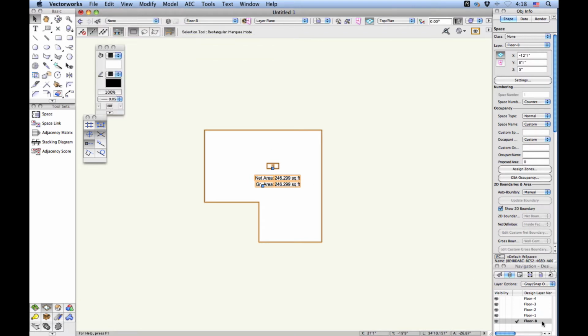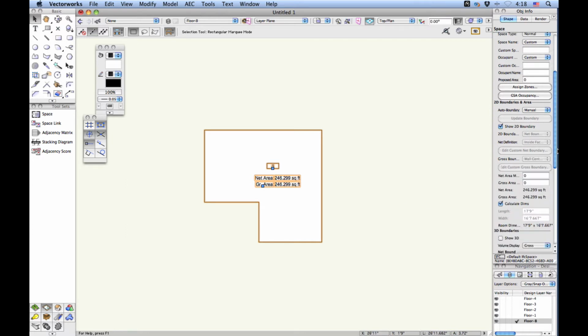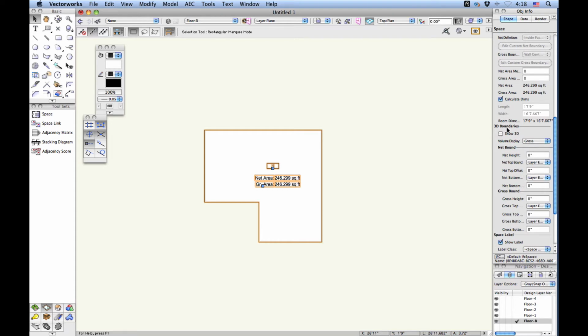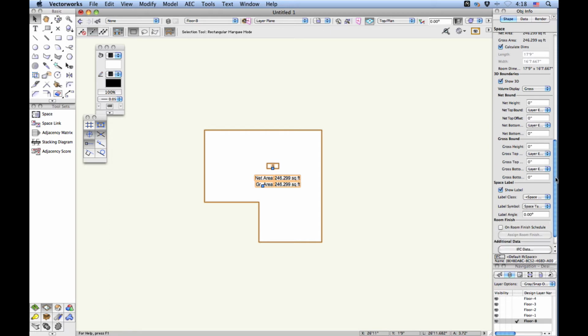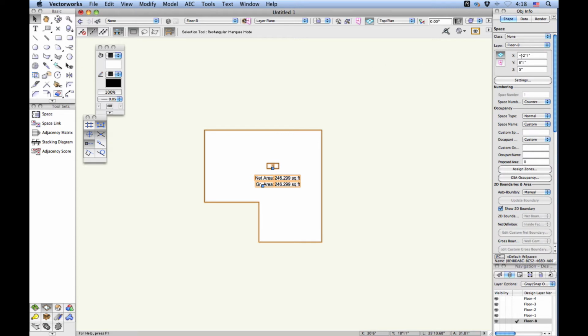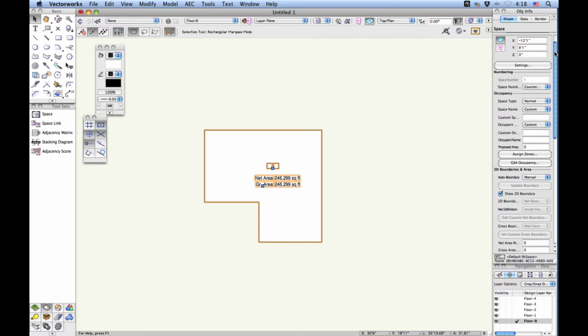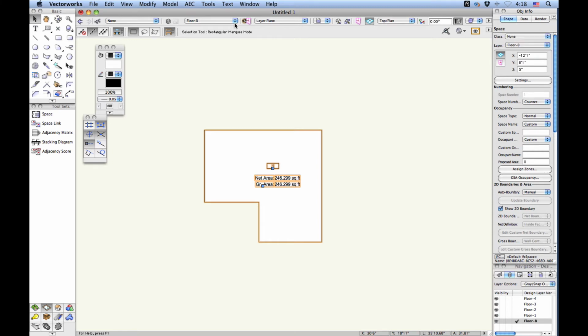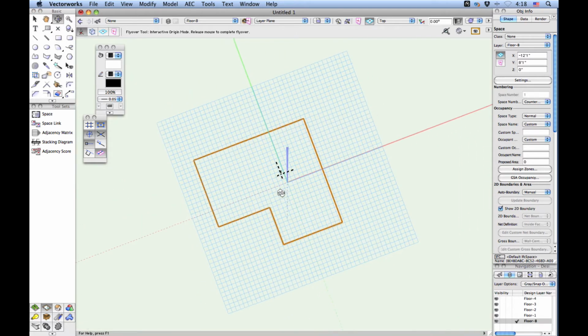and what I want to do is give it some 3D information. So I'm just going to come up here, choose Show 3D, and then I'm going to give it a height. Actually, what I want to do is make sure it's on the layer plane. So I'm going to choose the plane. It's on layer basement, and make sure that it's on the layer plane, not the screen plane. So I've got this. Let's look at this in 3D.